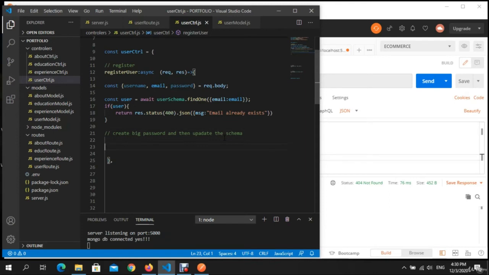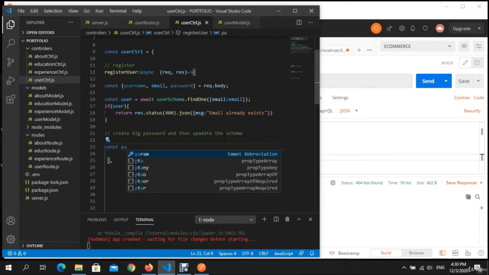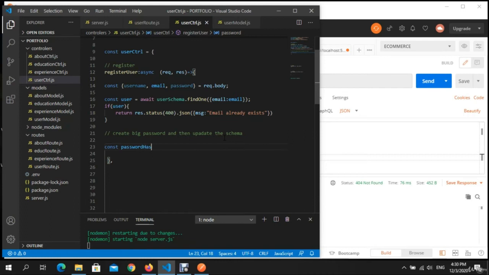Right, let's do it. We need a const password hash equal with await bcrypt.hash.